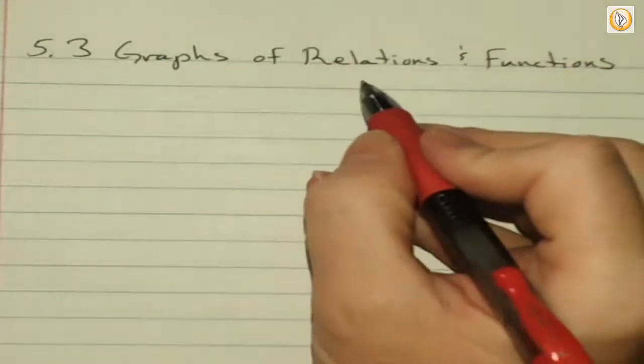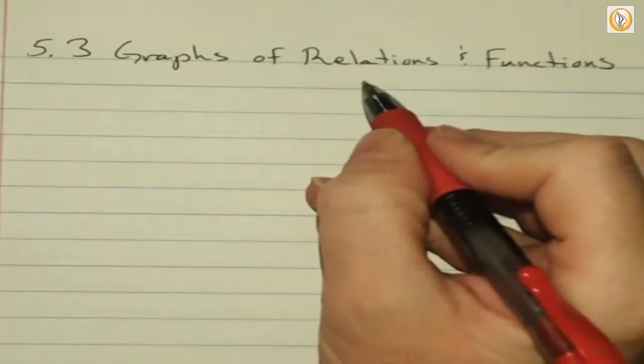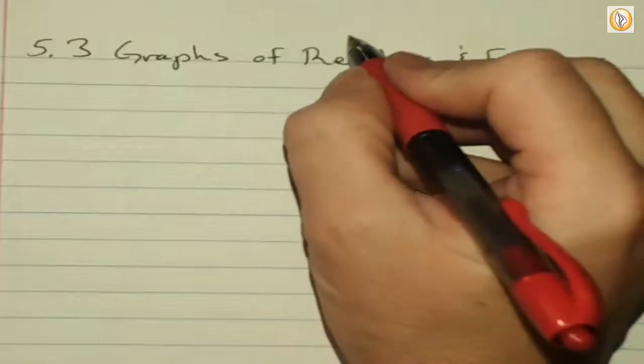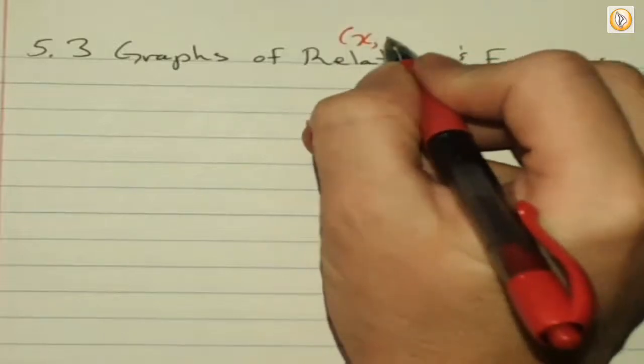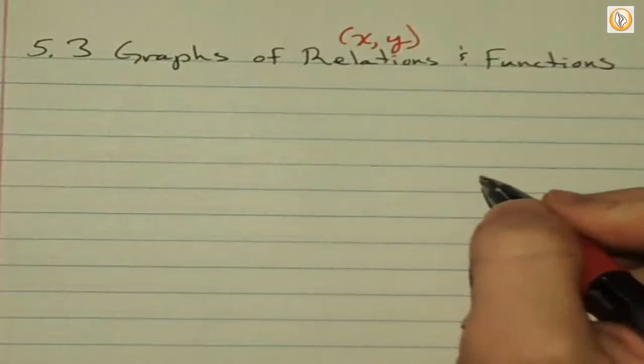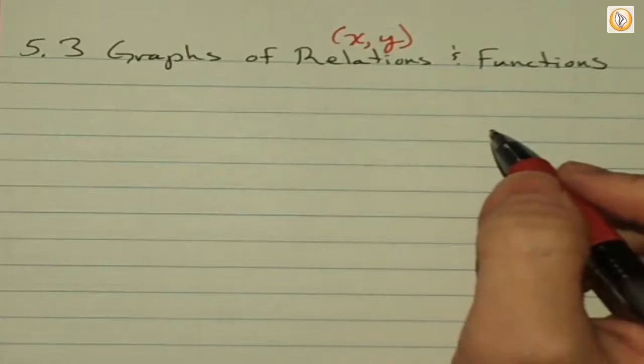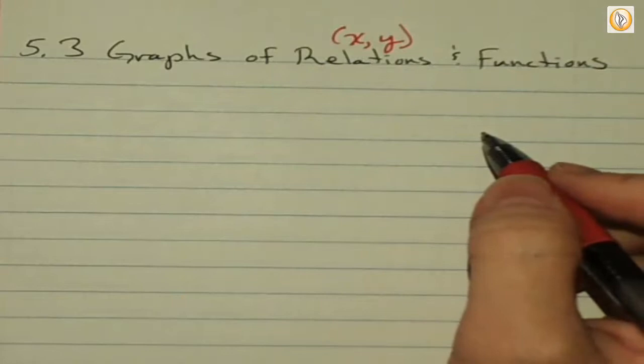Review. If it's a relation, what does it have to look like? Raise your hand. Taylor? X, Y. An ordered pair, X and Y. For it to be a function, what's the rule there? Someone raise their hand. Aiden? There can be multiple, yes.